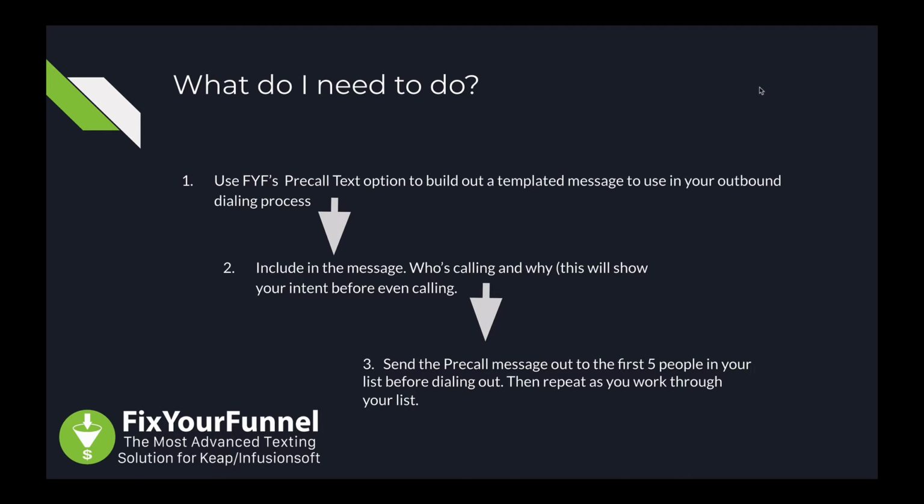And inside of this template, there's a few things that I want to cover with you about what you want to make sure is included. And I've done that here. So in the message, we want to include at least a couple of things. First, who is calling? So that can be the team member's name. If you have a sales team, you can make it specific. You can create your template to sound and look like it's coming directly from that person. Or you can make it sound like it's coming from the company.